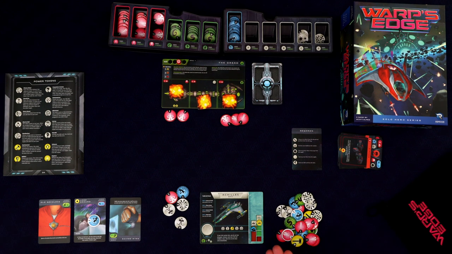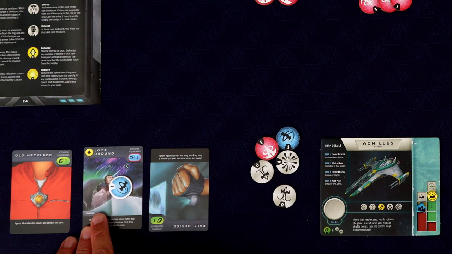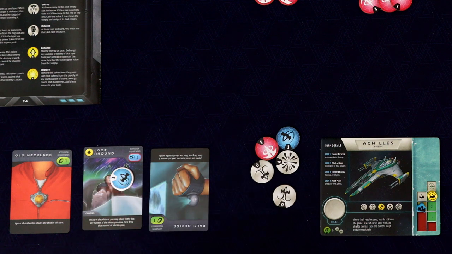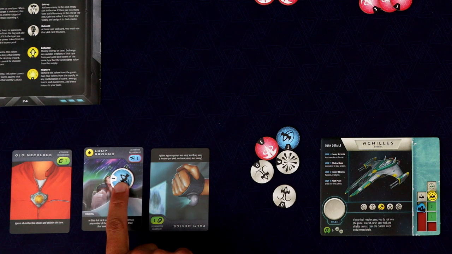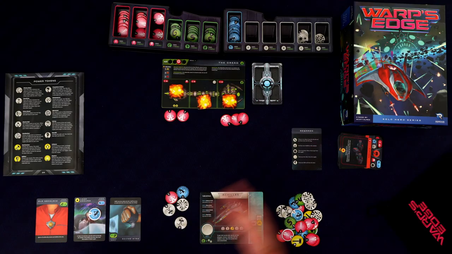That's a win. We didn't even need to use this. As you can see here, we activated the loop around. And when you have an ongoing ability, you just activate it once and it's ready to go. That ongoing ability lasts for the whole game. You do lose the token for the rest of the game. It just sits there. But there you go. That was a complete play of Warp's Edge.